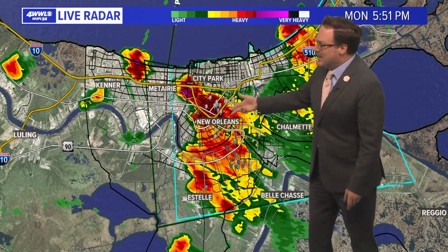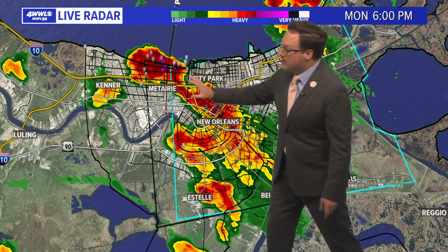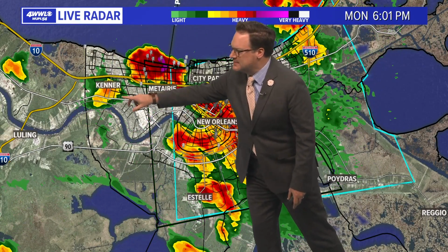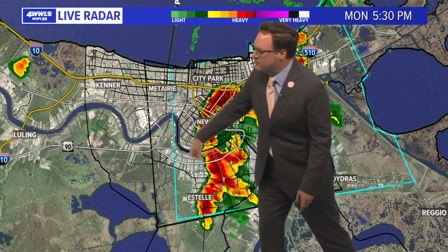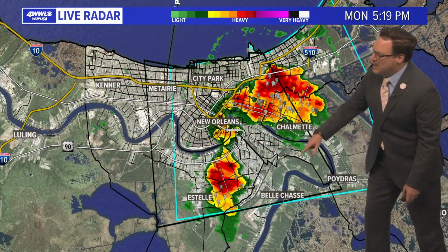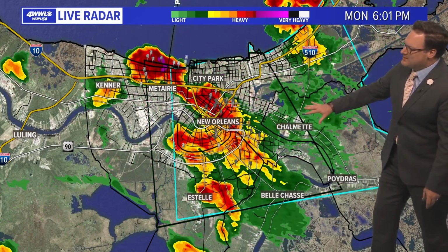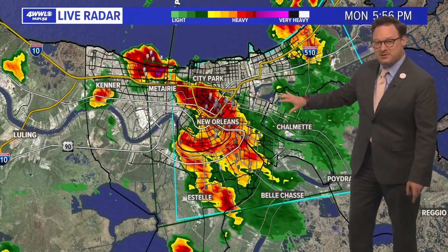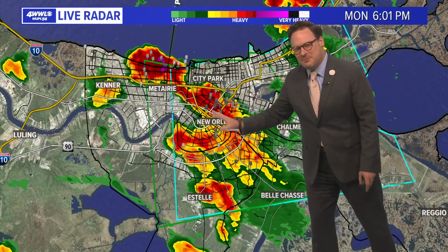We're starting to get a lot of that primarily over the metro area, but we've also got a heavier cell that is built over northern Metairie near the lakefront, some in South Kenner toward south of I-10 toward the river, and then also on the West Bank we've had some storms as well. Kind of got this rainfall starting to subside over Chalmette in the 9th Ward where it really had begun, starting to kind of subside there but build elsewhere.